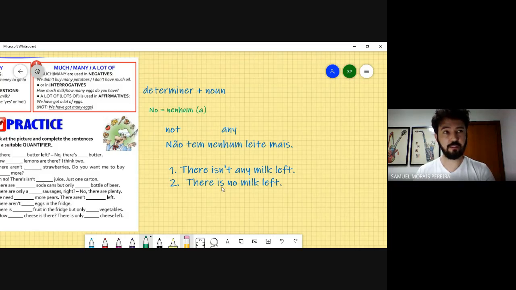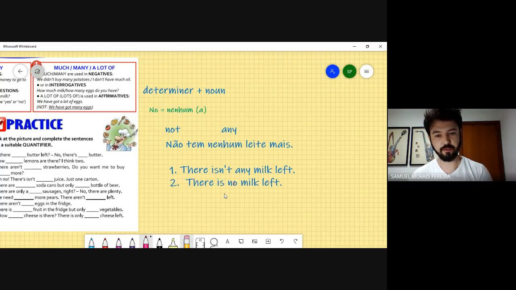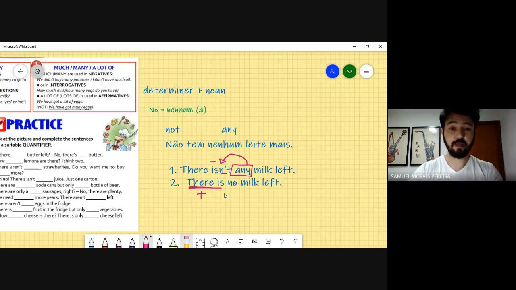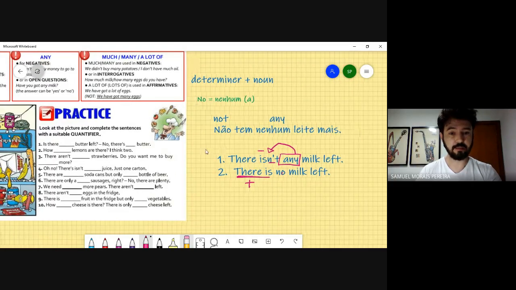So you have to use it in the affirmative form. As you can see here, I have removed the word not from the verb, okay? So the verb now is in the affirmative form. And the word any is only translated as nenhum when you have a negative word here, in this case, the word not, okay? So remember that because we are gonna need this in today's lesson, okay?